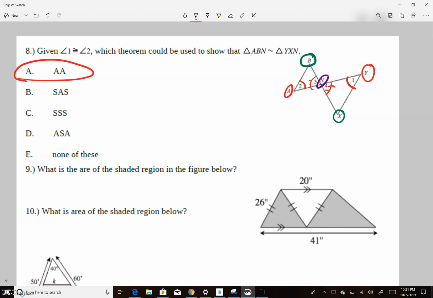So what does this look like? This looks like A squared plus B squared equals C squared. So A squared, I'm going to write it up here so you know what I'm doing, plus B squared equals C squared. I know that instead of A, I'm going to have 10. I'm looking for B. Instead of C, I'm going to have 26. So 100 plus B squared equals 26 squared. I'm going to have to use the calculator.